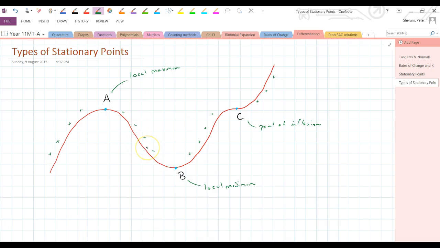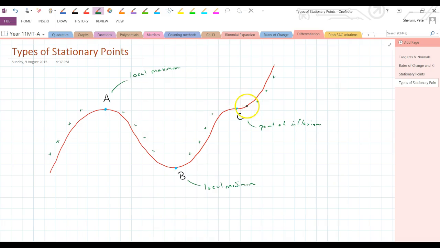So a point of inflection is defined as a change in concavity. So concave down to concave up. See how it goes? Smiley face. Now here it's concave up, but it's turning to concave down right here. So it turns to concave down. So that's a point of inflection. So it goes up, concave up, now it's going to become concave down. So this is in a concave down bit.